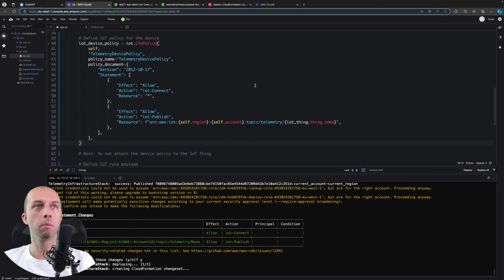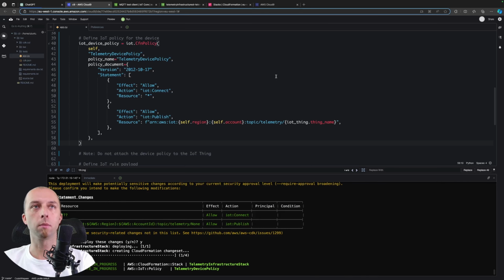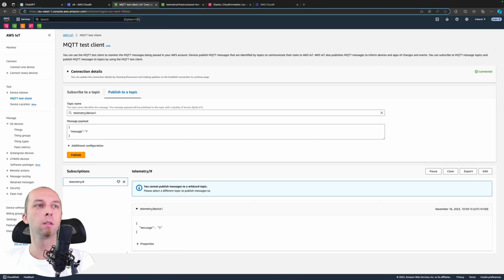Wait for the deployment, and then I will show you how that looks from the console and what was the actual output from this deployment. Okay, so we are done. You can find the IoT policies in the security policies.